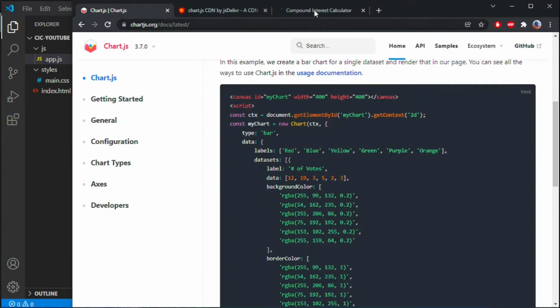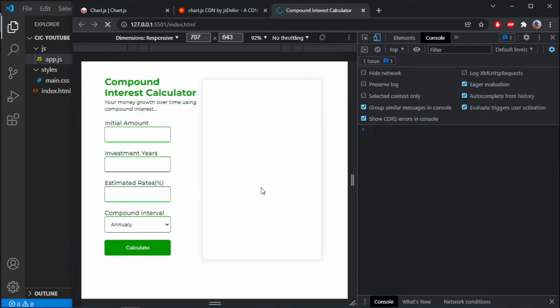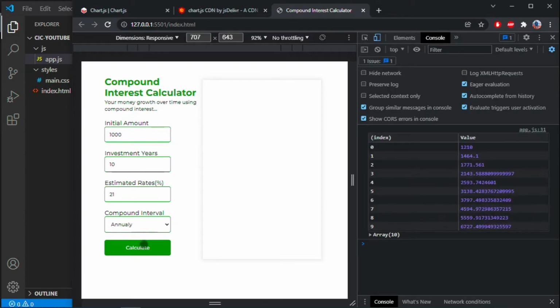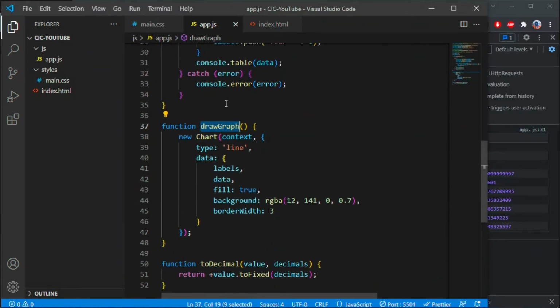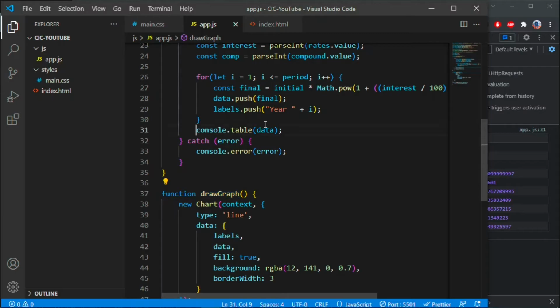So let's go back to our calculator. 10,000, 10 years, and then interest of 21%. Oh, it didn't draw because we didn't call this function. We actually need to call it here. Instead of console logging, we need drawGraph.